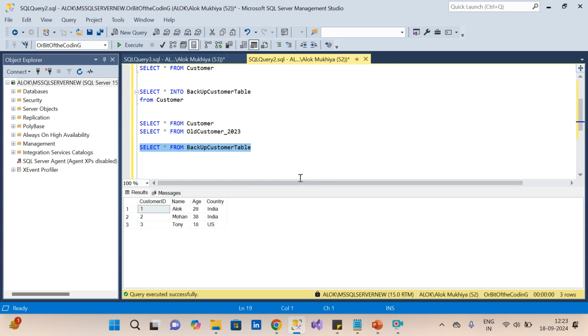And one more big use of the select into statement: if you want to create some data sets, or use some temporary tables or temporary data sets, in this case the select into statement is used. And if you want to copy data with the same table structure, in this case you can use the insert into statement. So that's it for this video.